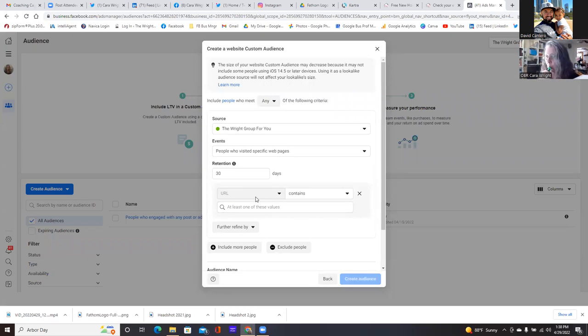This is the event. Even if it was a listing, an open house, a buyer guide or seller guide on the landing page, 30 days is kind of the max you want to use. Facebook is going to only keep people in this audience who have been on that page in the past 30 days. If someone landed on it 55 days ago, they would not be in this audience anymore.